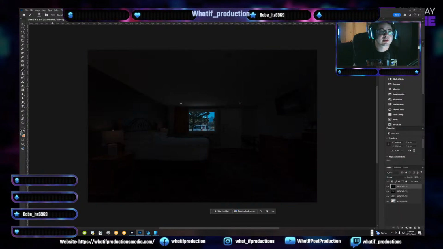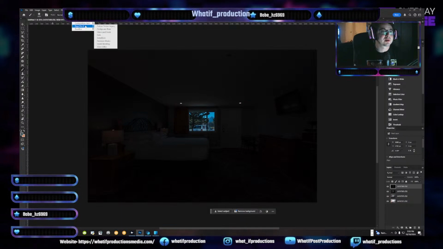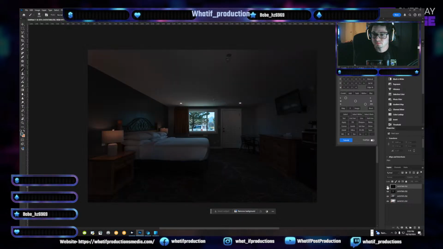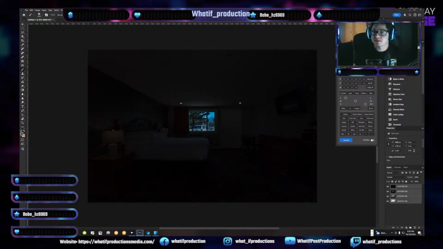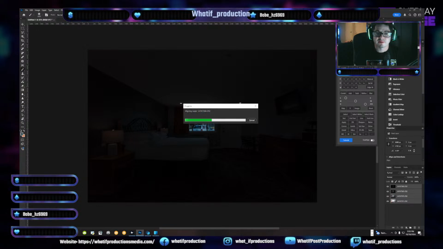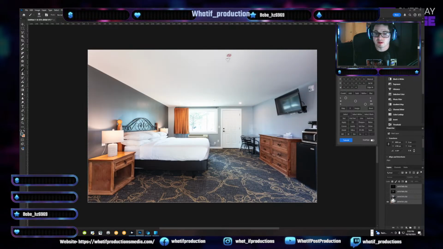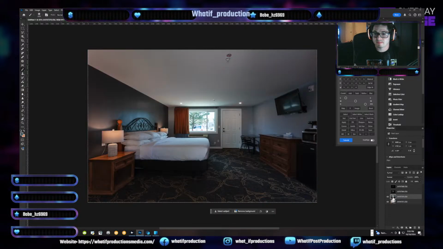Let me activate that here. We're going to use Raya Pro to blend our stuff. Okay, let's start off by aligning our layers just in case we had any movement between any of our frames. And we're going to start with our bright layer here, and we're going to blend our dark layer into it.